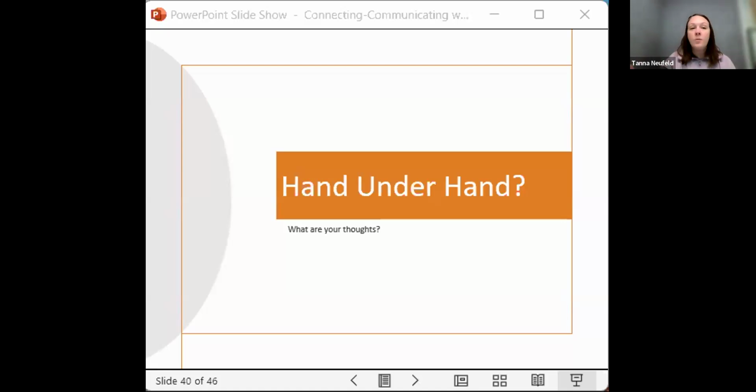Also, communication starts with the student. The circle of communication is initiated by the child, no matter what type of modeling we're doing. So I'm not going to change that just because I'm using hand under hand support. I also want to make sure that I'm giving support in a way that's not guiding the student, but just supporting them and reaching for what they want to say, right? So I'm always going to wait for them to initiate.